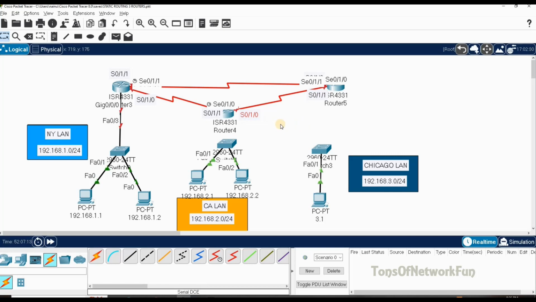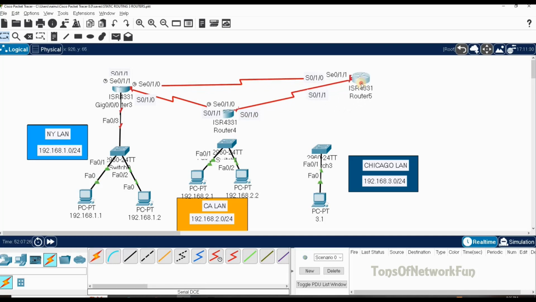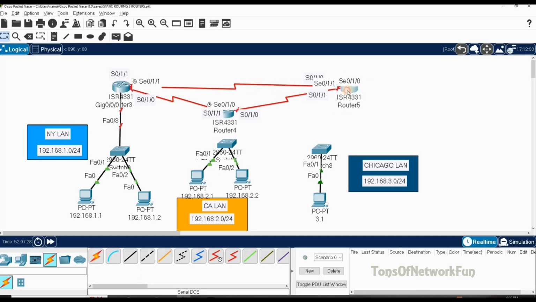Okay, we got all the interfaces marked, because otherwise it will be a bit confusing with all the lines. So you don't really have to do this, but it's better to just mark it in case you are confused with this.